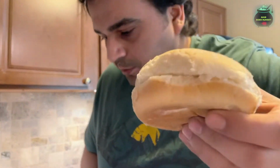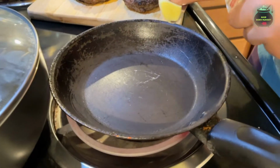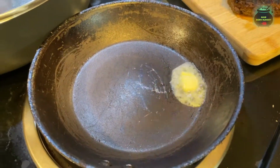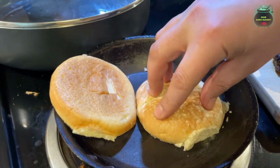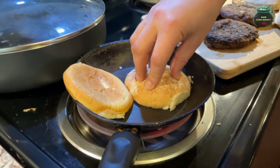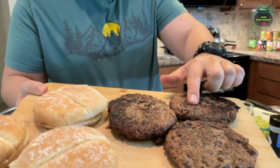Here I have bakery buns. We will slightly roast these buns in butter. So in a different pan, we will add some butter. And take your bun, just put it right on top, just for a couple minutes. So that's how it's gonna be. So our buns are roasted, our patties are ready.